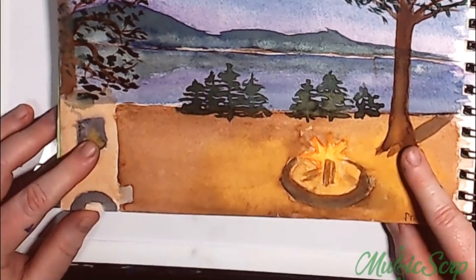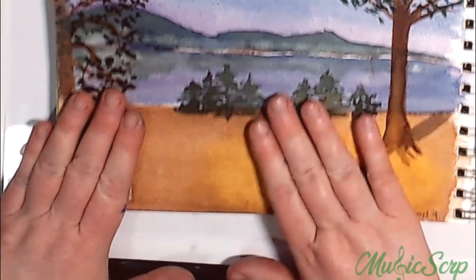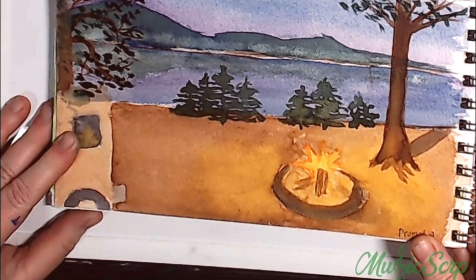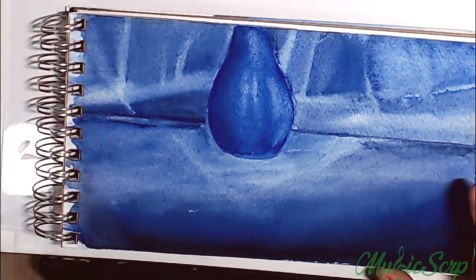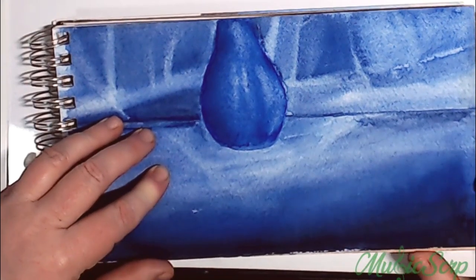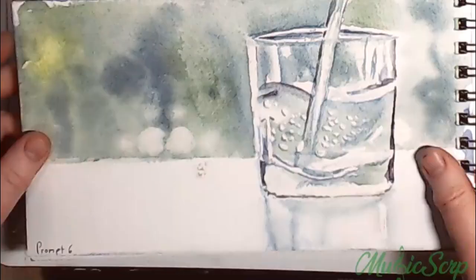This was family times. Just ignore that. I hate that part of it. I'm not totally fond of my fire either, but anyway. Then shades of blue was this prompt. And then the simple things was this one.